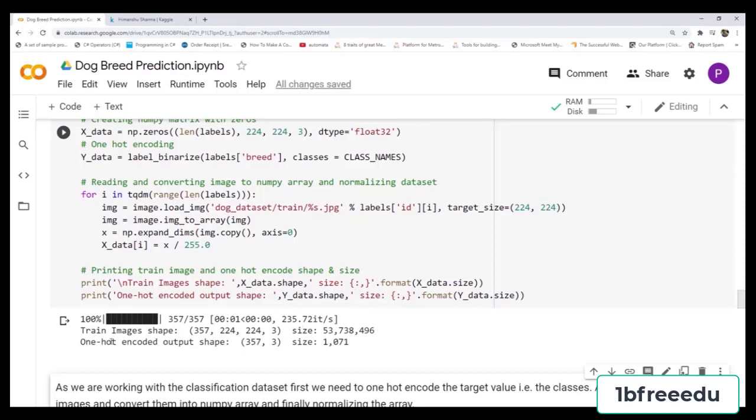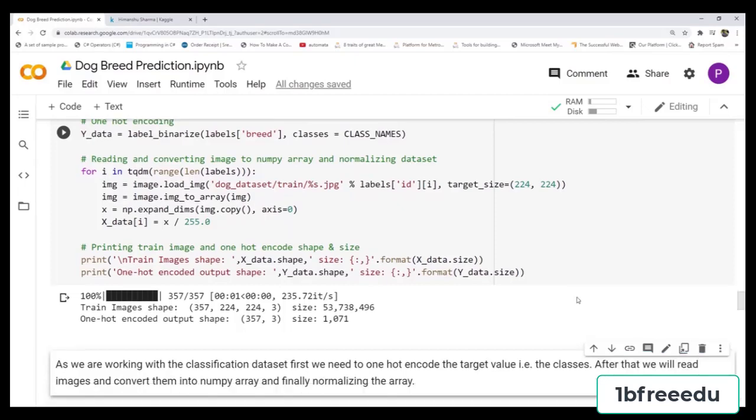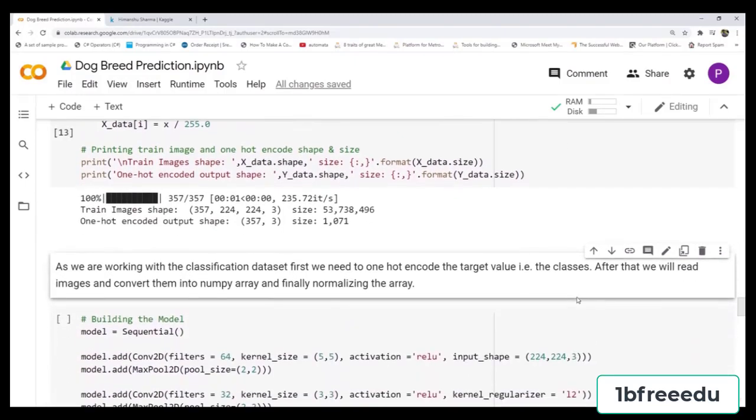Similarly, the one-hot encoded output shape will be 357 as the total number of images and 3 because we are considering only 3 classes. Now next we will see how we can build the model for it.